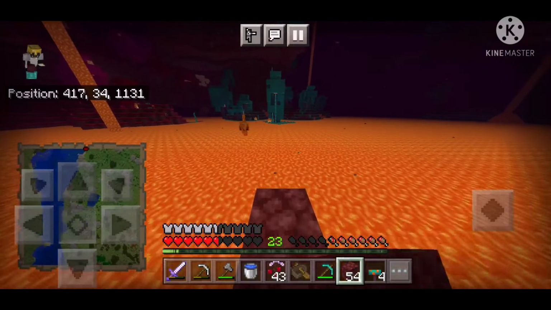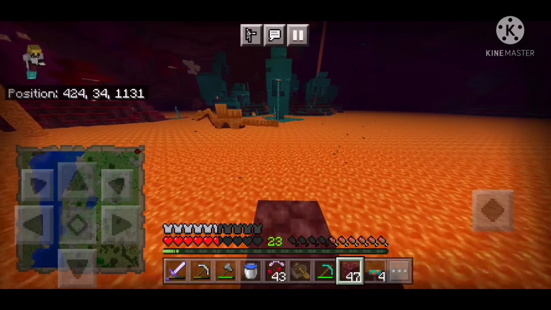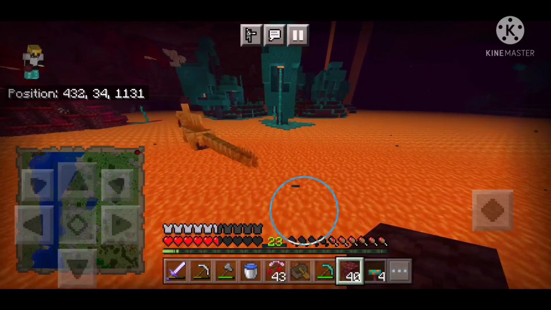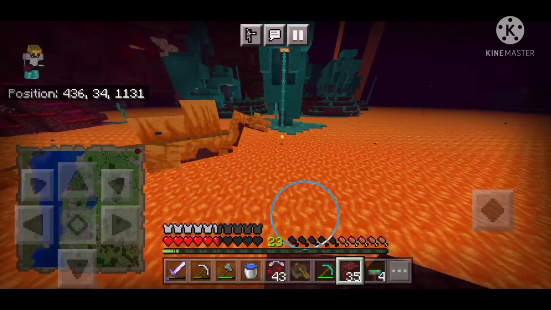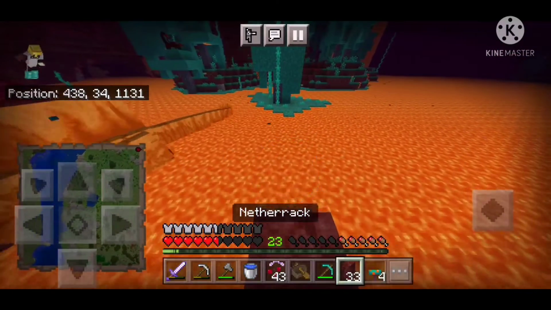So, I don't know what that dragon is. We're gonna call it the lava dragon. It doesn't look like it's throwing fire at me, so I hope it's nice. I'm just gonna build past it with my netherrack. It looks like it's having the time of its life in the lava, honestly. It's just spinning around. Oh, that was too close. I can't hit it. Oh, what is coming at me?